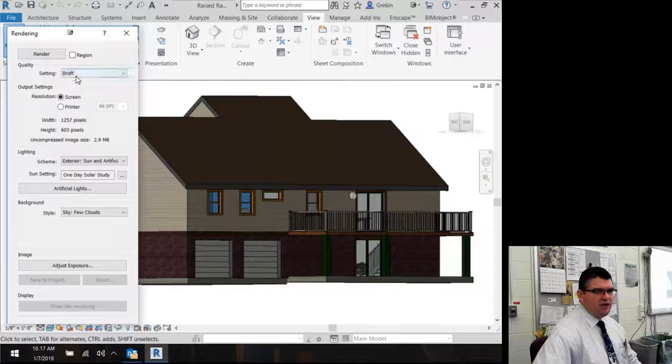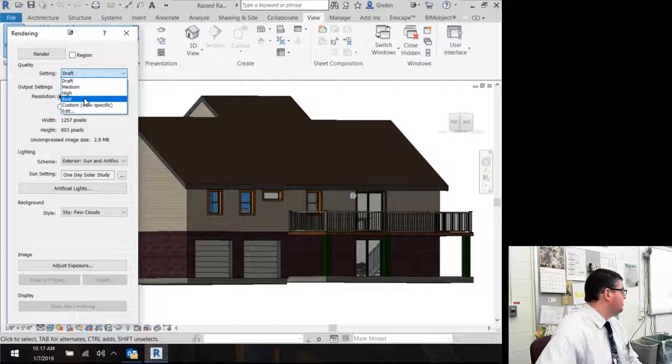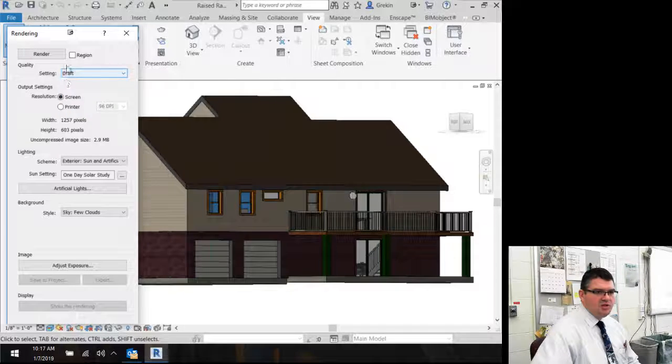Because if you jump right into a high quality or a best quality render, it's going to take 20 minutes, half an hour, 2 hours sometimes, depending on the render. And if you do that only to find out in the end it's too dark, or my lighting's not enough, or this material was wrong, it's a completely wasted time. So it's best to always set everything up, do a draft render, make sure it's correct, and then do a high quality render. So we're going to look at that in a second. We'll leave it at draft. Resolution. Do you guys understand what resolution means?